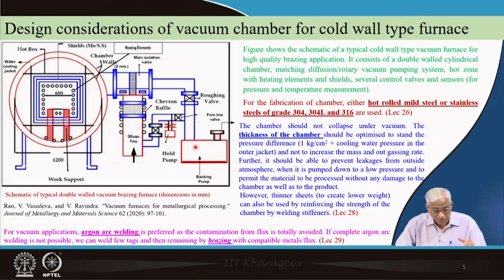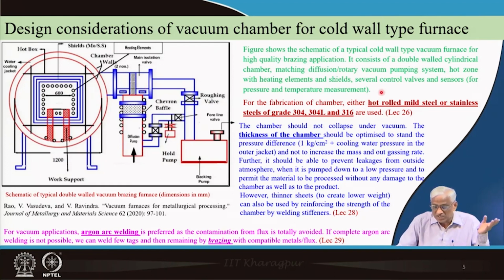Sometimes for hogging time you may have to use a bigger pump, later you may get a small pump which is a hold pump, and if it is required you may have to add here a roots blower, and when to add, when to bypass, and put a small purging valve, so that initial purging is taking place, and what type of materials you have to choose, that is also part of the design.